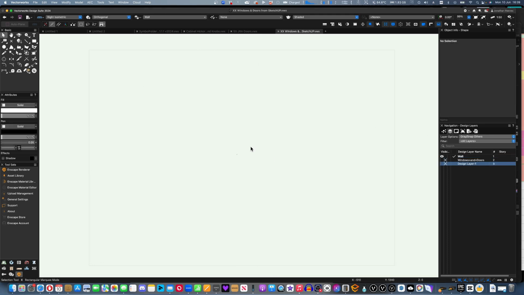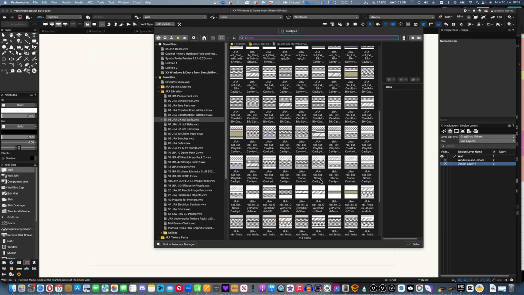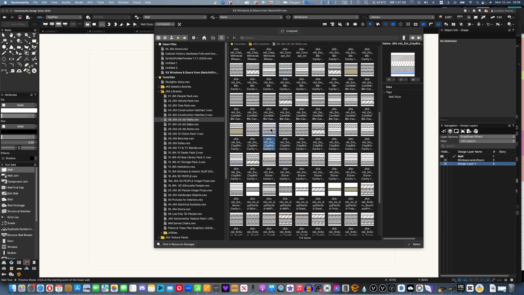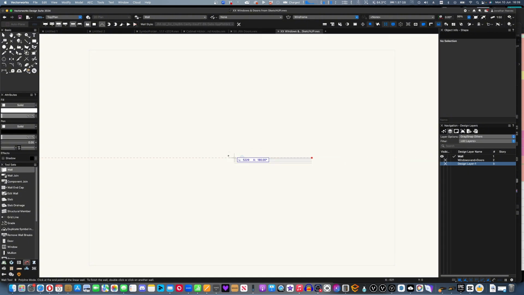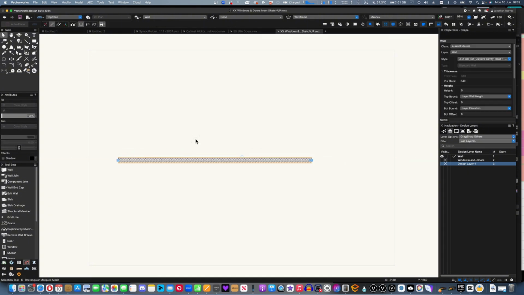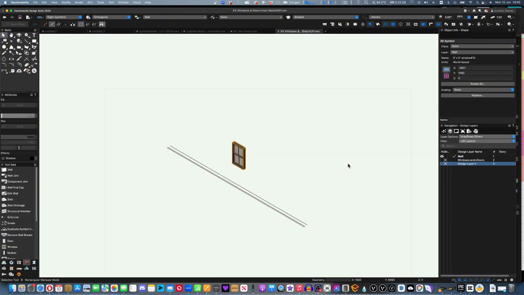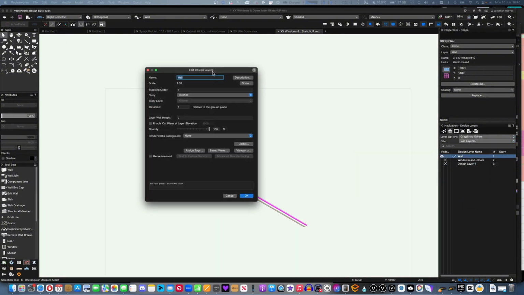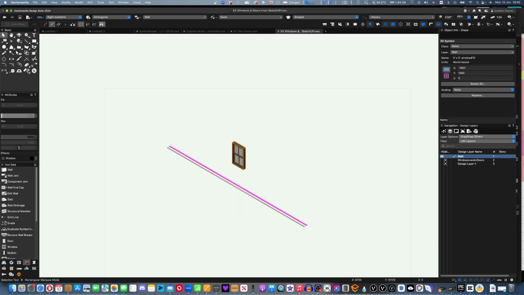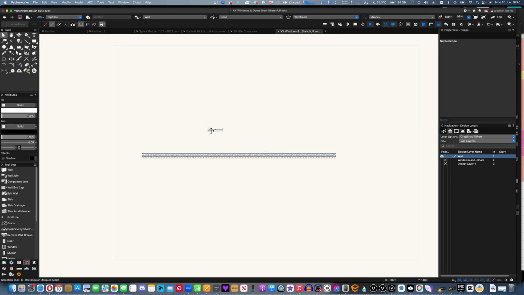Okay, so I'm going to get my wall tool, and let's go over to our wall tool palette on the building shell. Basically, I'm just going to select from my JRA library of walls. Now, if you haven't seen this, this is an amazing library of walls that I've got for sale on the website. I find this so incredibly useful in that I've got literally loads and loads of different wall types. What you'll notice is I could, of course, drag one of those 3D symbols into the wall, and also let's edit the wall so it's got some 3D height to it. So we'll give it, let's say, a 3 meter height. And all of my walls have all fully classed up.